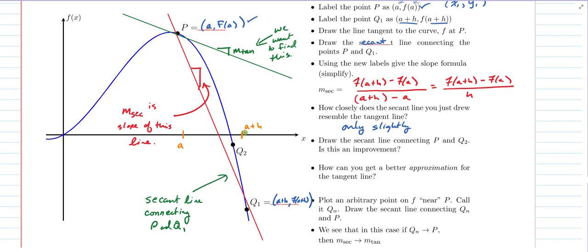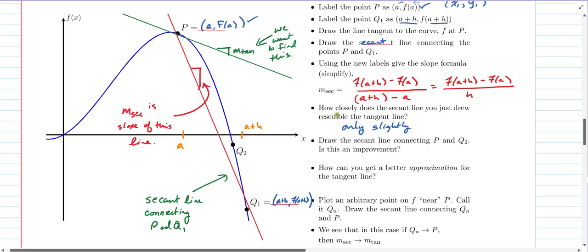So take some time. Please, folks, don't feel bad if it's not making sense right now. You just want to spend some time struggling with this. And hopefully by the end of this chapter, you'll understand what we mean by a plus h. So keep struggling with it, but I want you to think about if this is a and this is a plus h, what does h represent? What does it stand for?